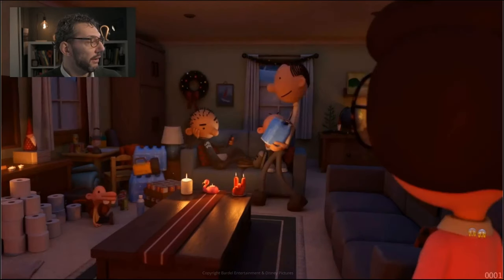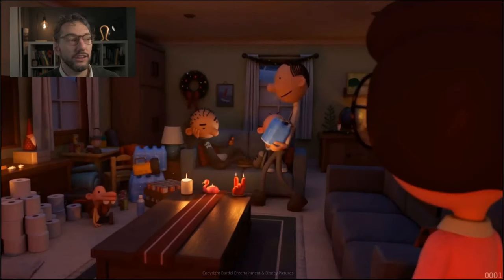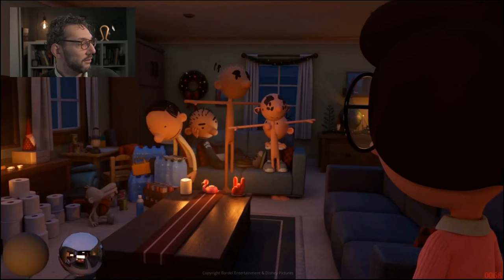You can see, if I go back and forth, that there are different kinds of changes here between the first version and the second version, right? So this is the first version. You can see some characters are even gray here because the materials were not properly attached. There are all sorts of problems as you work on this shot. So it's not like open the scene and render. It doesn't work like that.